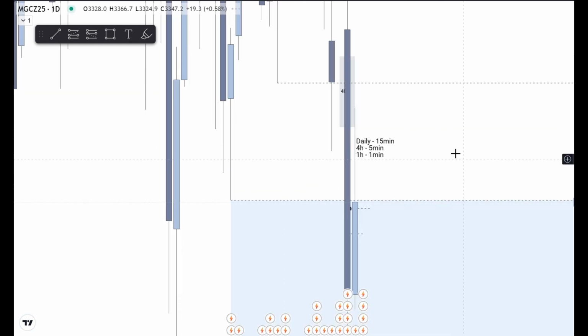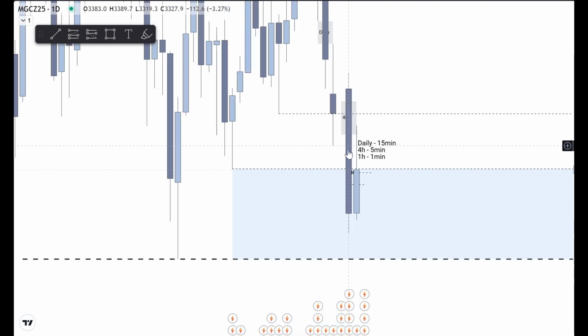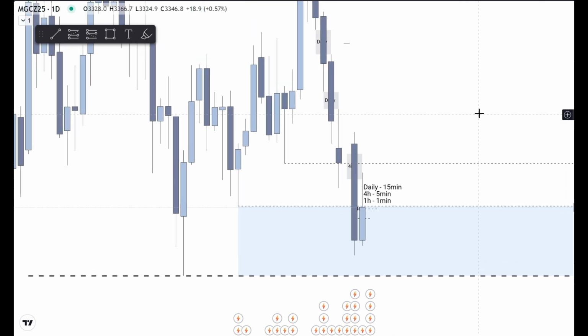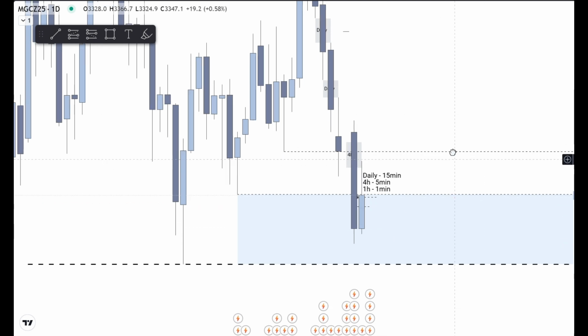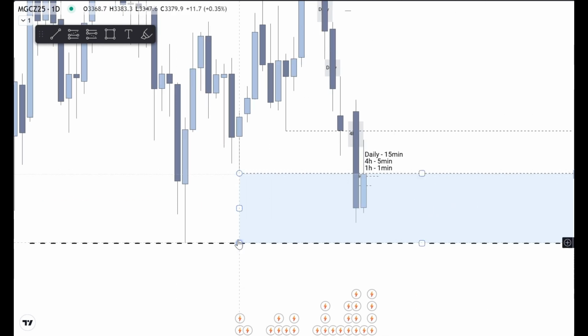let's go into daily just to understand. Well, this is just piercing through this level, and it's the same idea because the market is fractal, which means everything that happens on a time frame you will find in a lower time frame. So it's basically the same idea with the 4 hour and the 5 minute. The daily, you can see it pierce through. So if it goes back below this level and starts creating new 15 minute fair value gaps that are being respected, I would try to get involved to reach that low.